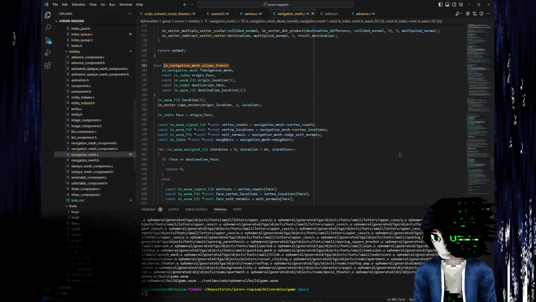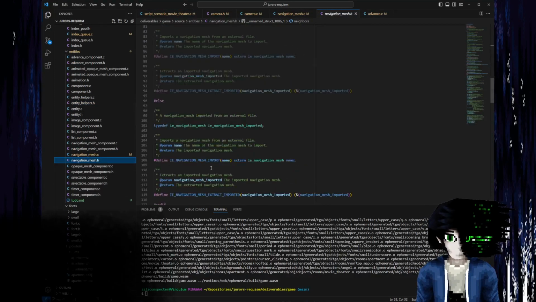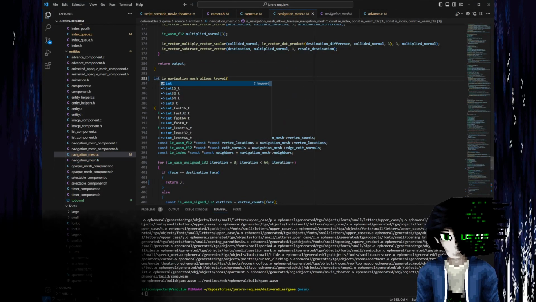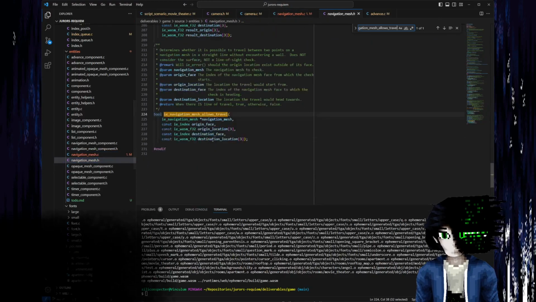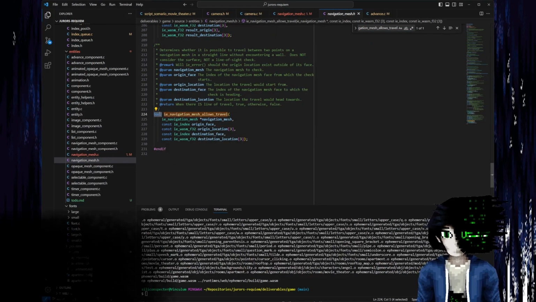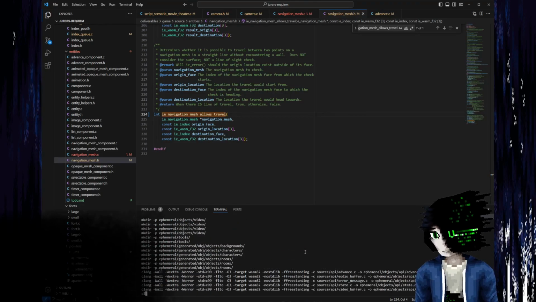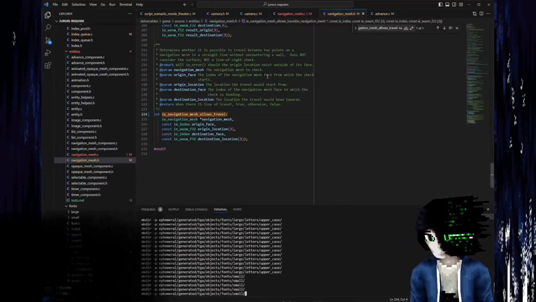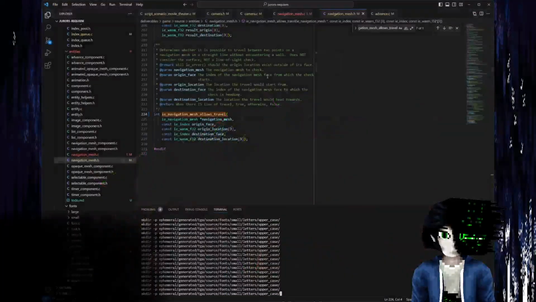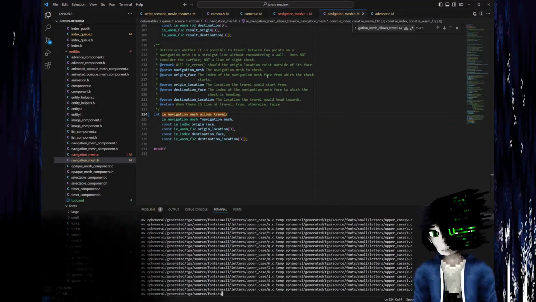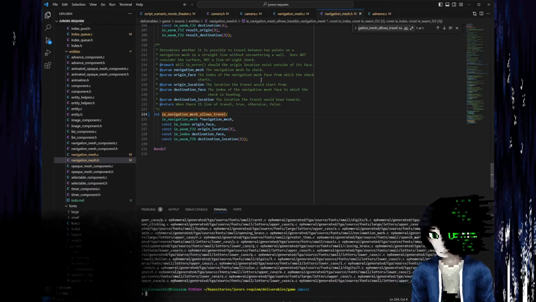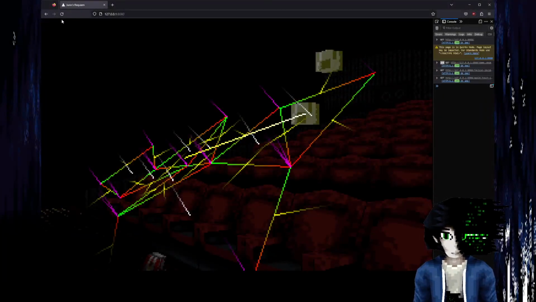Let's make it actually return an integer rather than just stuffing an integer into a bool and hoping for the best. Doing a parallel build because we've just changed a header file. I get the feeling this doesn't actually have a bug, it's just a property I didn't previously realize about these nav meshes.